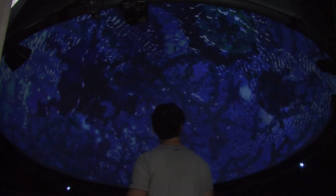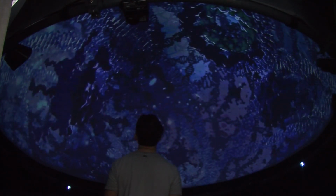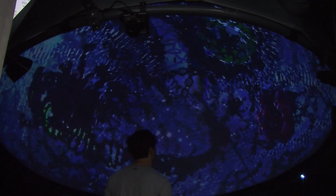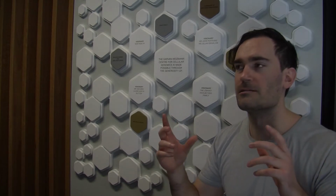So the Visualization Dome is an extension of what we're doing at the Garvan Institute and UNSW Art and Design, or more specifically the 3D Visualization and Aesthetics Lab. It's another immersive environment where, rather than putting on a headset and having your controllers like you do in virtual reality, you can stand in this physical space and actually look around at stuff that has been captured from the same experience or created bespoke for the dome. And it's a much more social experience, because you can have multiple people in there looking around at the same thing, whereas in the headset you may be watching what they're doing on the screen, but you're not in the experience with them. Whereas with the dome, you can sit side by side and enjoy the experience together.